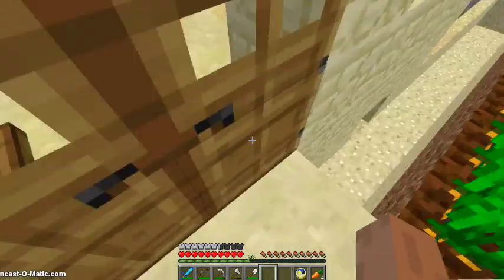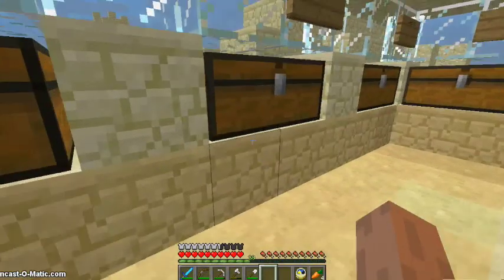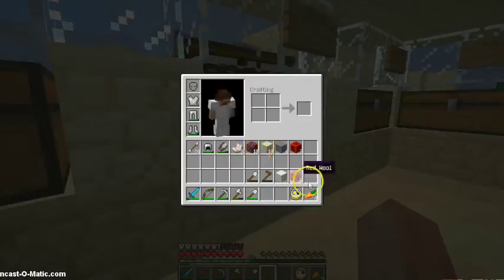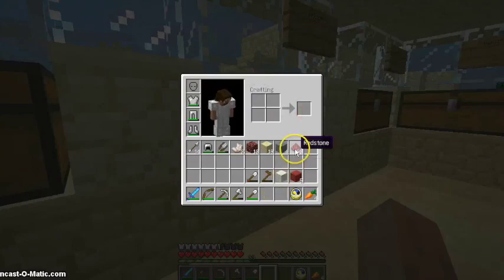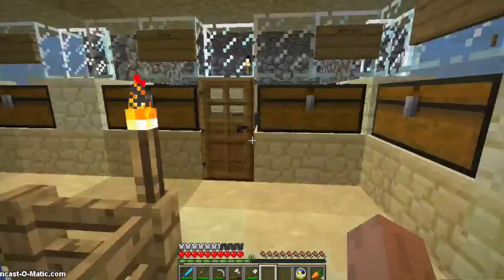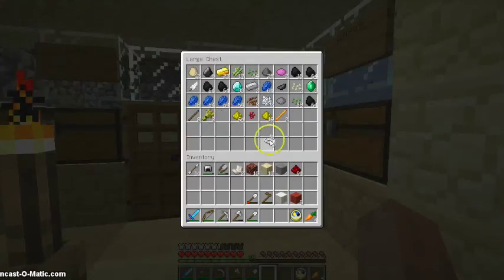Okay, so if I just get 1, 2, 3, 4, 5, 6, 7. Let me just get one more stack of redstone that I can play with. Do I have string? Yeah. Okay, so you need a bow and arrow to make a dispenser. You can shoot it out.